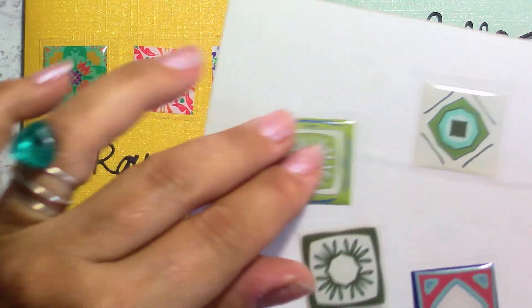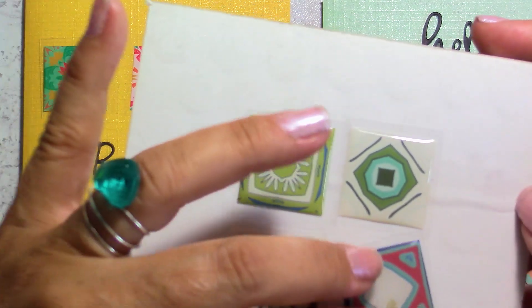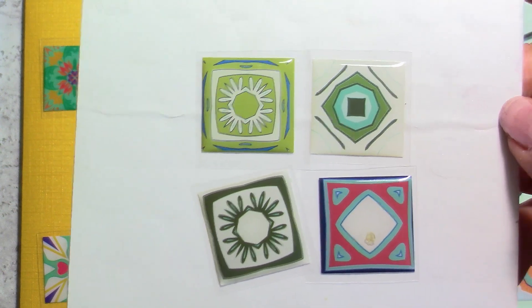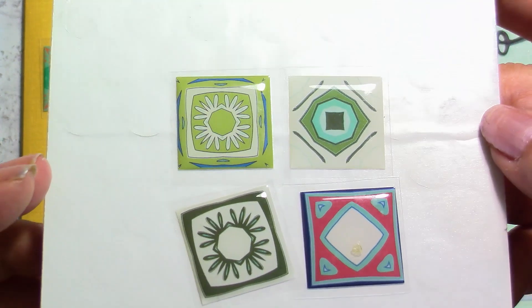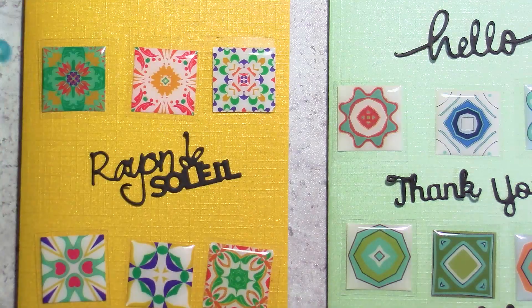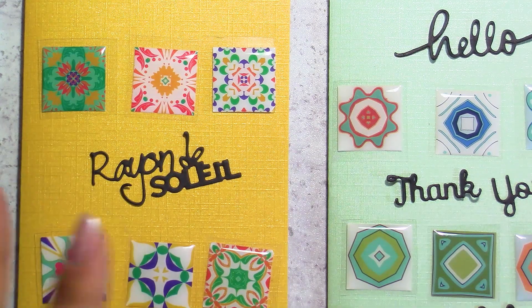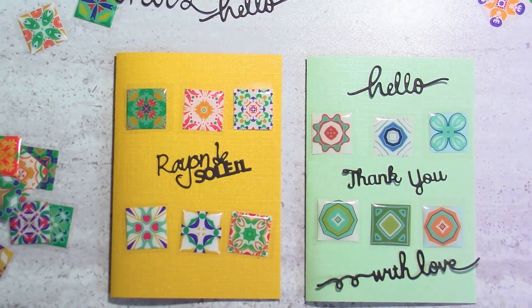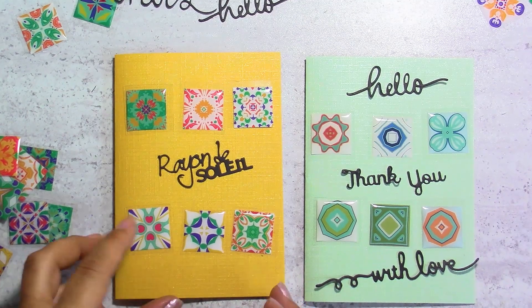They're all very different. You see they're cut in square shapes, but you could do your own in different shapes — circles or triangles. It's very easy to do yourself. If you don't have epoxy or don't want to buy it because it can be expensive, you can just buy stickers like this. It's just to give you some ideas. Let's get started!